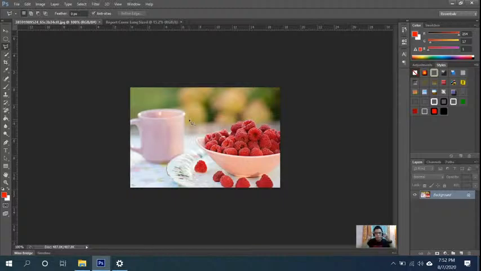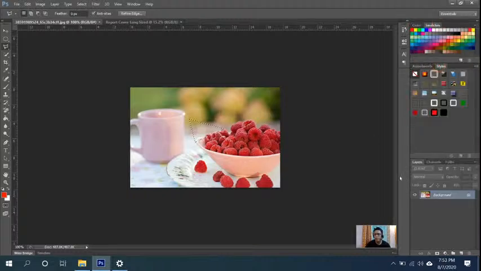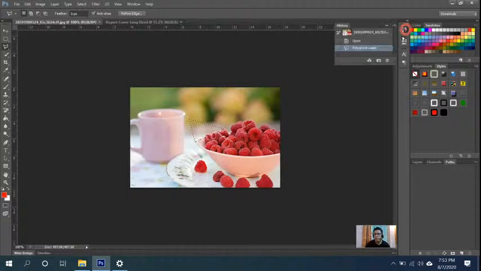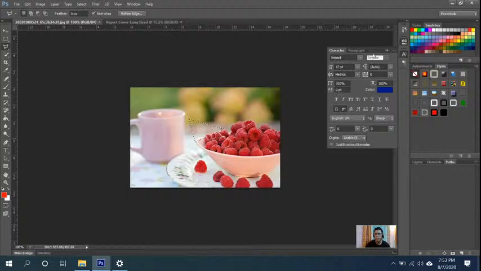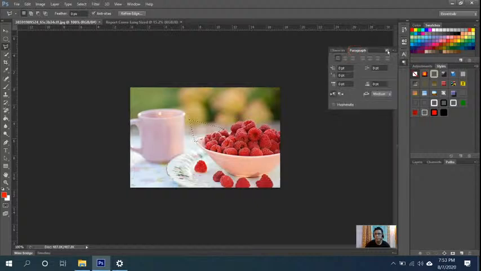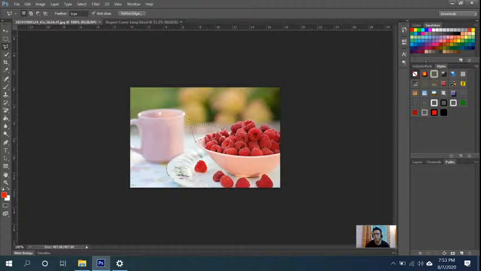On the right side of our Photoshop interface is actually the panels. These are the panels. We have here the color panel, swatches panel, adjustment panel, styles panel, layers panel, channels panel, and paths panel, and other options here at the left. Characters panel, paragraph panel, and many other panels which we can actually display later. So yan yung nasa right side ng ating Photoshop.